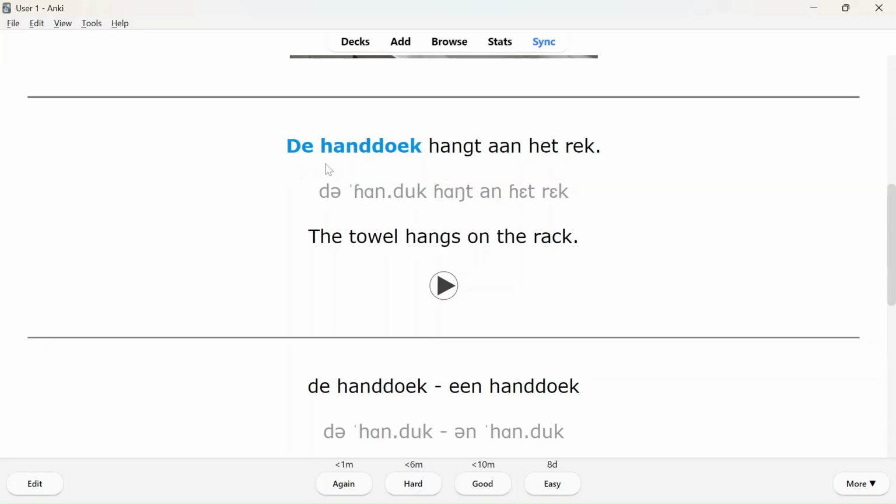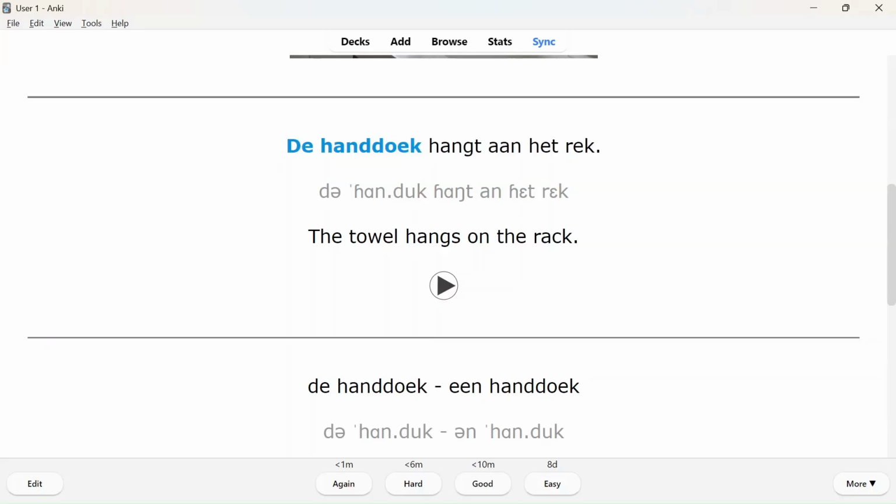Now I've color-coded all the de words in blue, and I've color-coded all het words in green. Dutch nouns are either de or they're het. Now this color coding will allow you to memorize things a lot faster than if they weren't. Whenever you see a blue word, you think, oh yeah, de, bam, I know it. If you see a green word, which we see later, it's a het word, you'll be able to memorize that a lot faster as well. So the color coding will really help you.